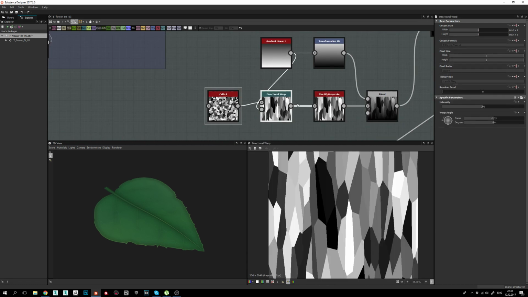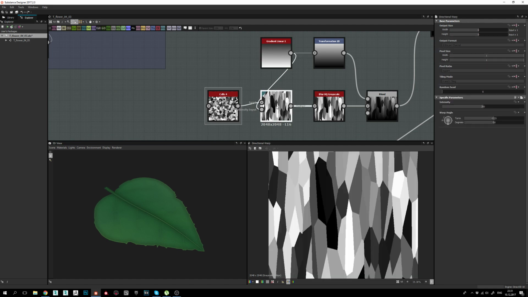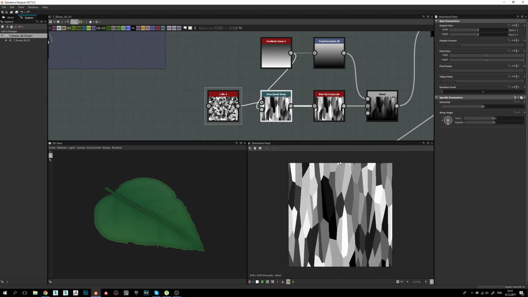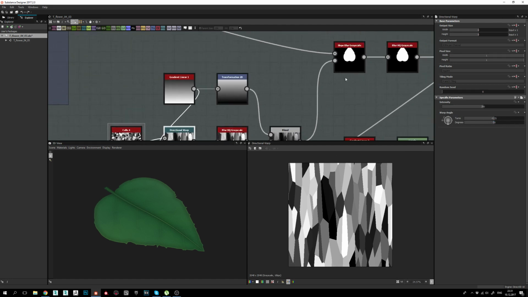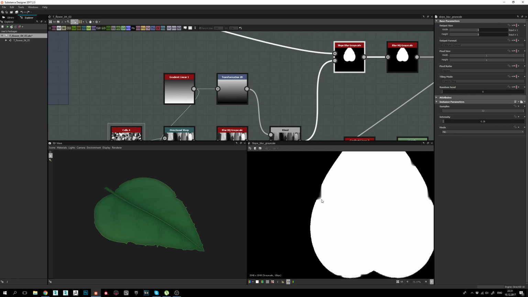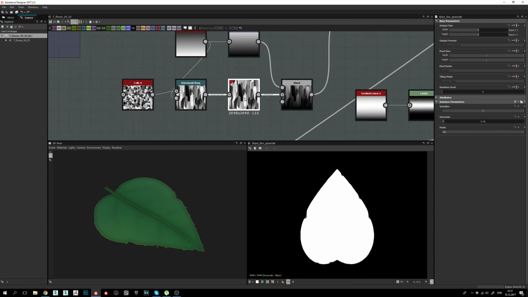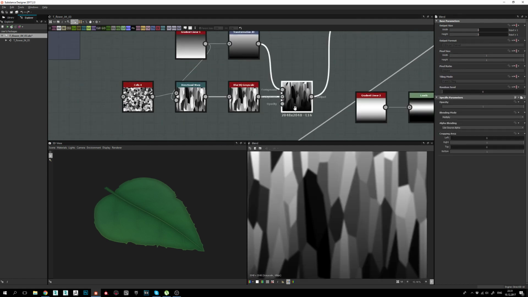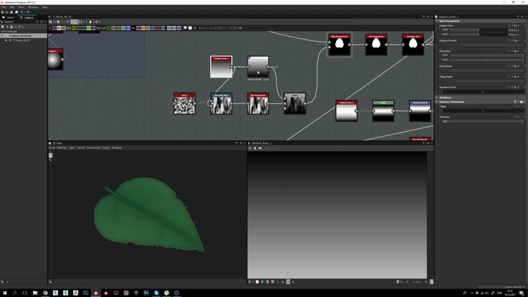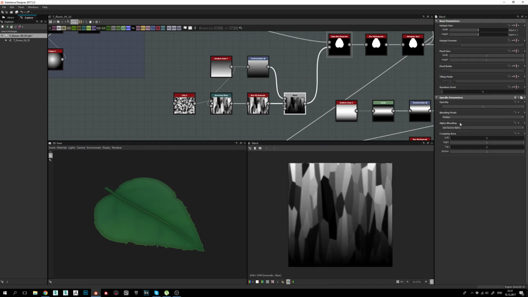With directional warp, using gradient linear 1 as the intensity, I'm moving everything down at minus 90 degrees, because I want two cracks coming from the top. You can see here they just come from the top and stop. And I blur it a little bit and blend it with gradient linear 1, flip it vertically, and blend it with multiply.